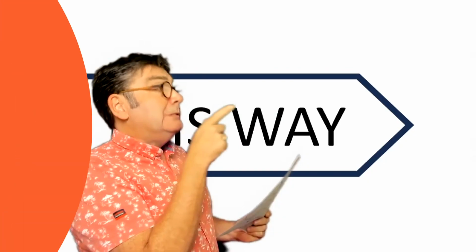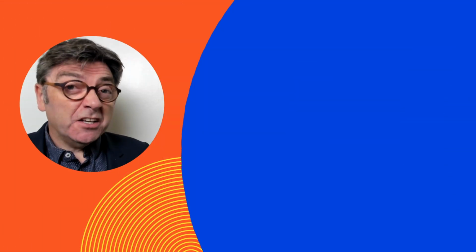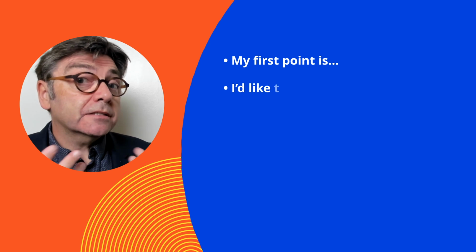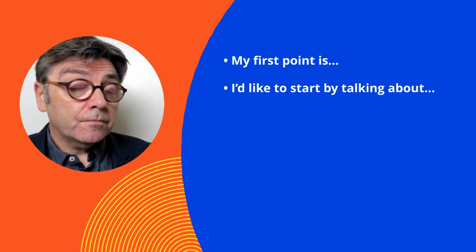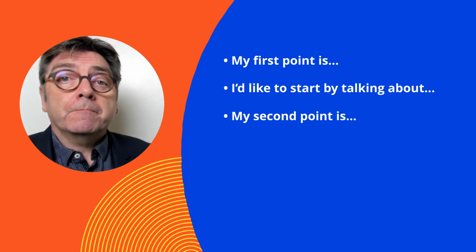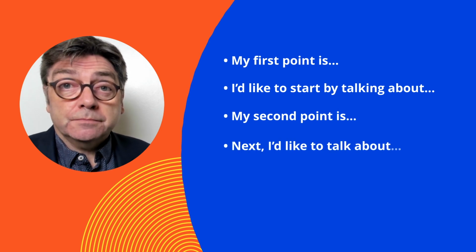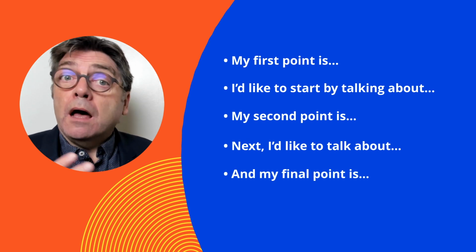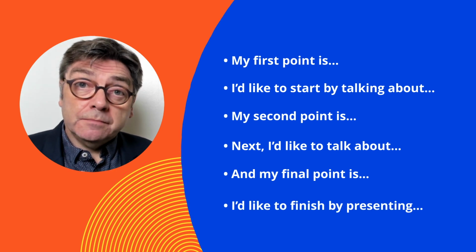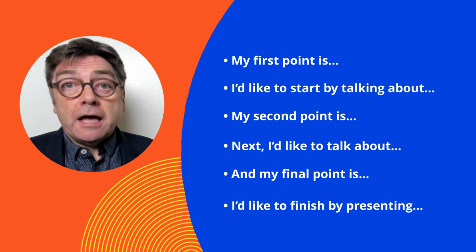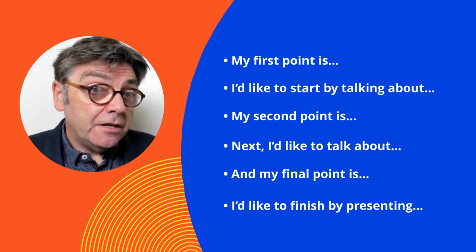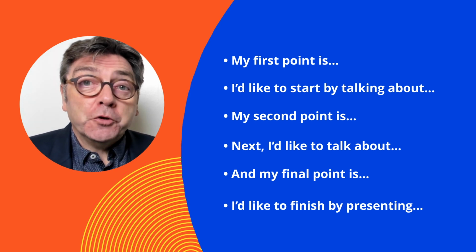Okay, so did you notice some of the language for moving the presentation on? In a three-part presentation, it's kind of simple because you can say, my first point is, or I'd like to start by talking about, my second point is, next I'd like to talk about, and my final point is, or I'd like to finish by presenting. If you use phrases like that, the audience know when one point's finished and when the next point begins. It also helps with their note-taking as well as their ability to follow your presentation.